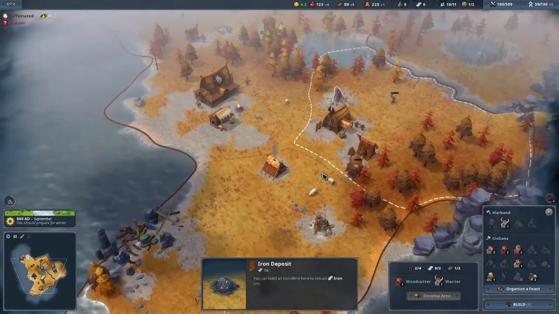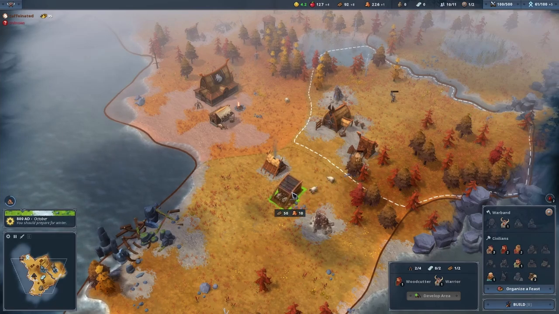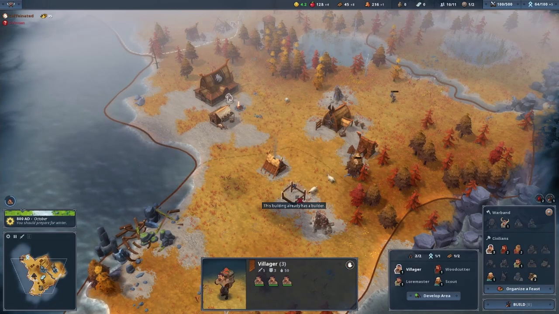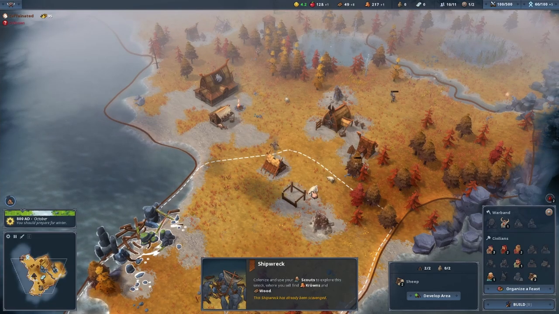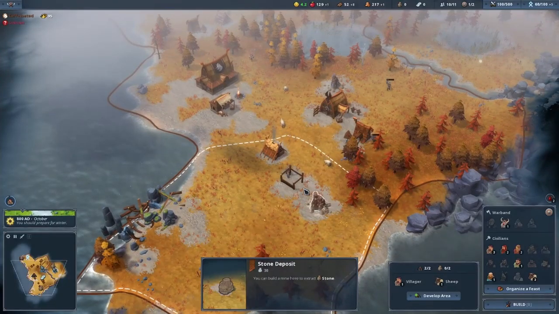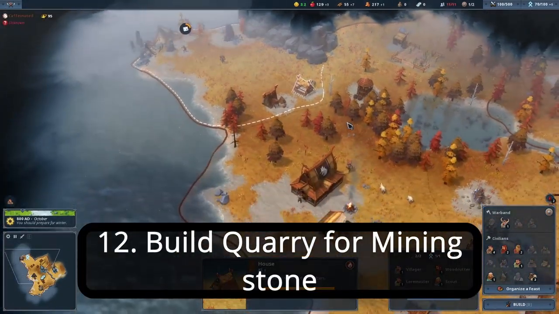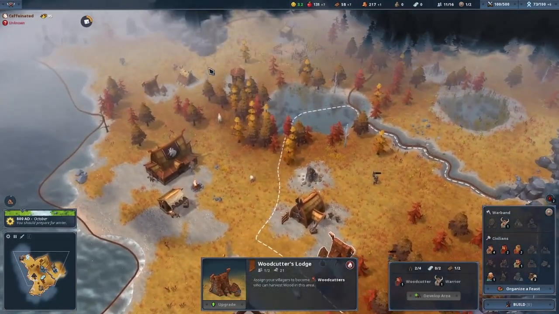Now, I have a couple of options right now. I don't actually have to wait that long to get into stone and iron. So I'm going to send one of my villagers over here to start mining that area so that we can start getting some stone. We get that stone deposit right there. That'll be good. Right on time. The house is finishing like it was planned.